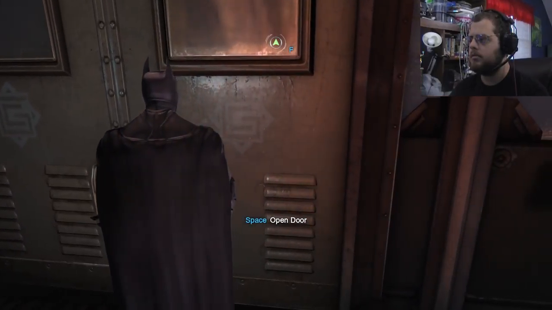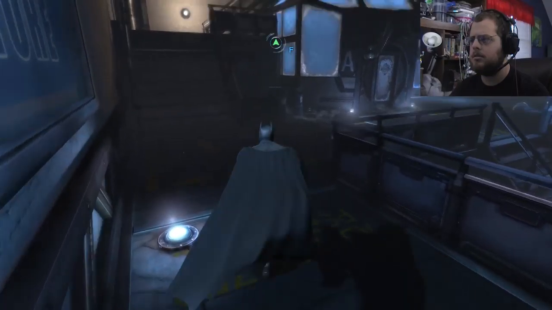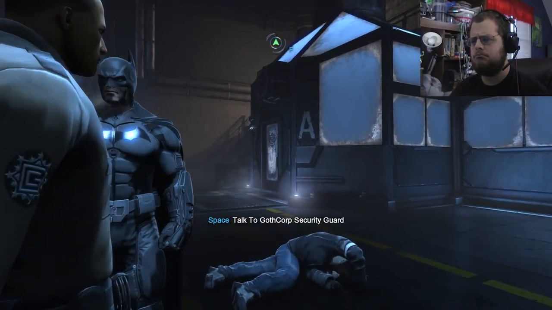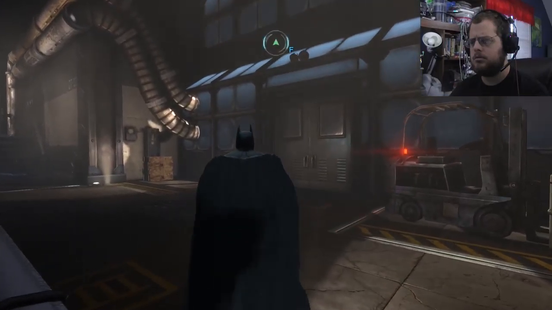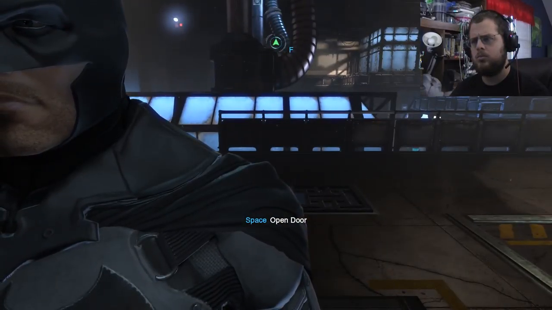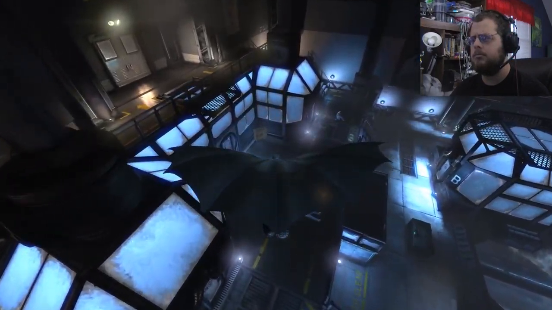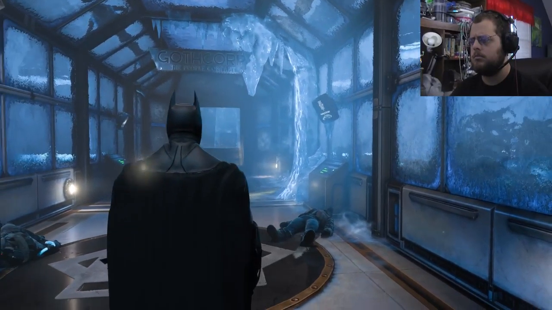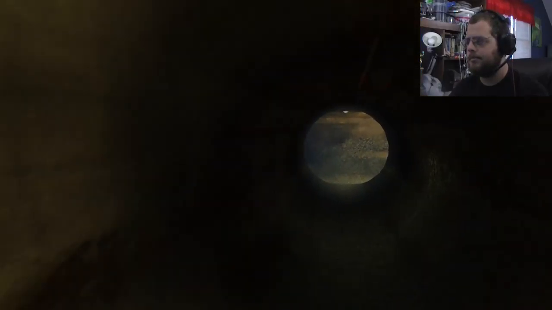Can't get through here? I should make sure that security guard is safe. What? What? This guy? For the first time, I think there's actually hope for this city. I should make sure that security guard is safe. What are you talking about? Okay. I'm not sure. I'm not sure what's going on there, but whatever. We'll go back this way then.